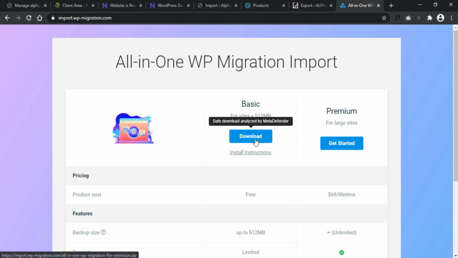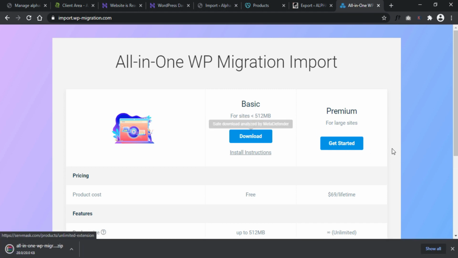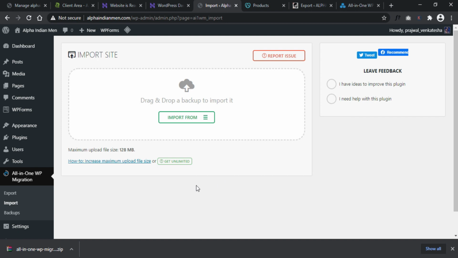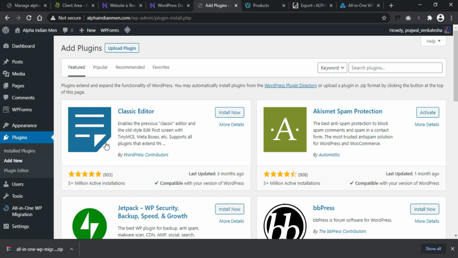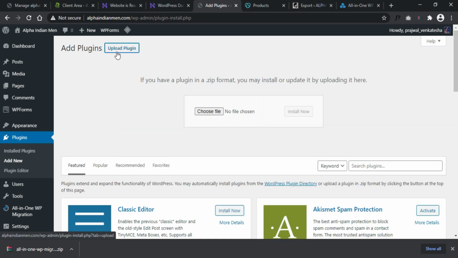Just click on Download. Once it is downloaded, come back to your WordPress dashboard and go to Plugins, Add New, and click on Upload Plugin. And choose the downloaded file and click on Install Now.